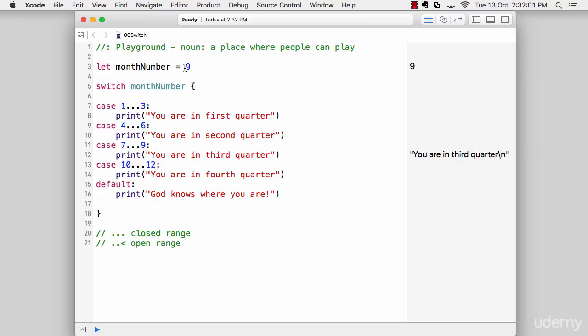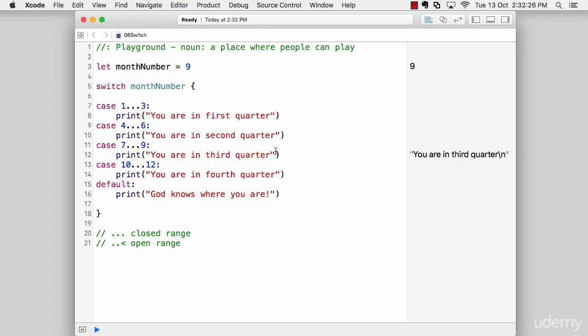Notice if the number matches 9, which is this case, it says you are in the third quarter. A lot of languages do it differently: you need an explicit break statement. But Swift is very intelligent about that. It says, if the case is matched, that's it. You just do whatever the case says and then simply get out to line number 19 directly.